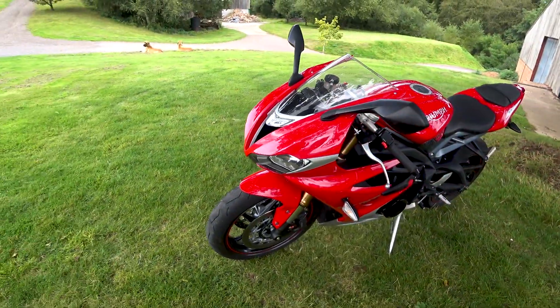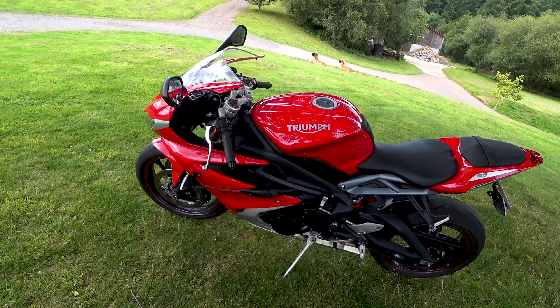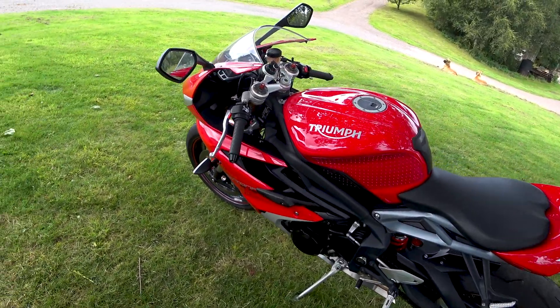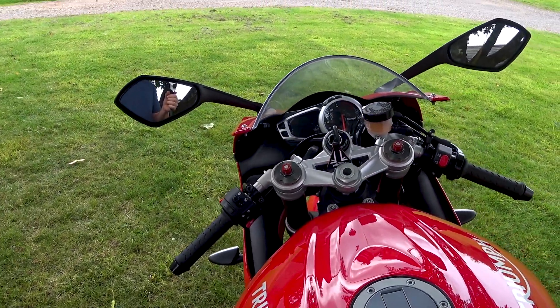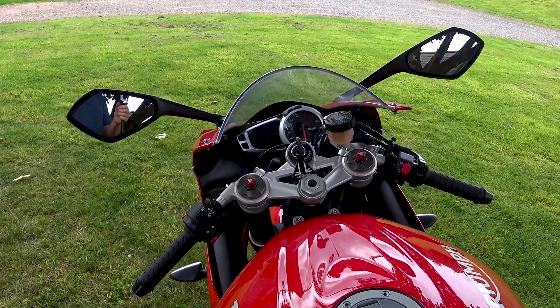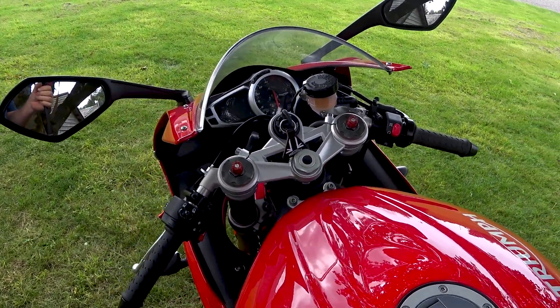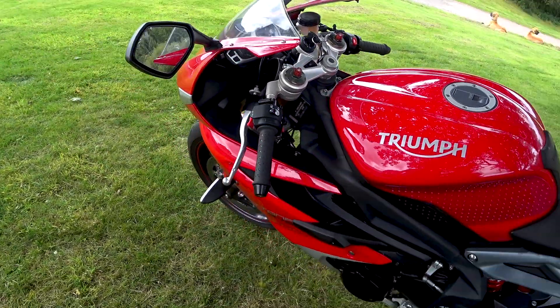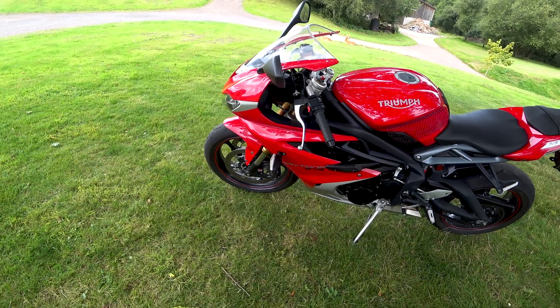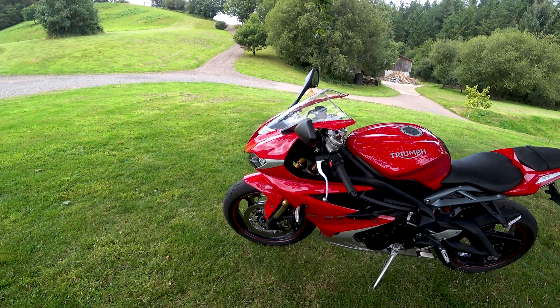There's not a lot I don't like about it. It looks good from both sides, you can get all sorts of trick bits. I like the cockpit - it's a bit digital but a bit classic. Mirrors are fine. I didn't think I'd like it in red, but I do. Oh dear - another biased review from Farmer.